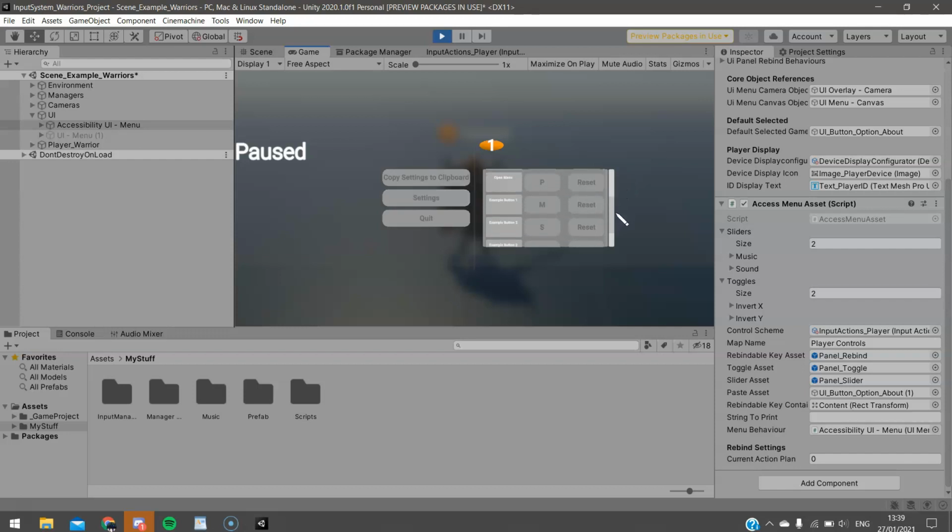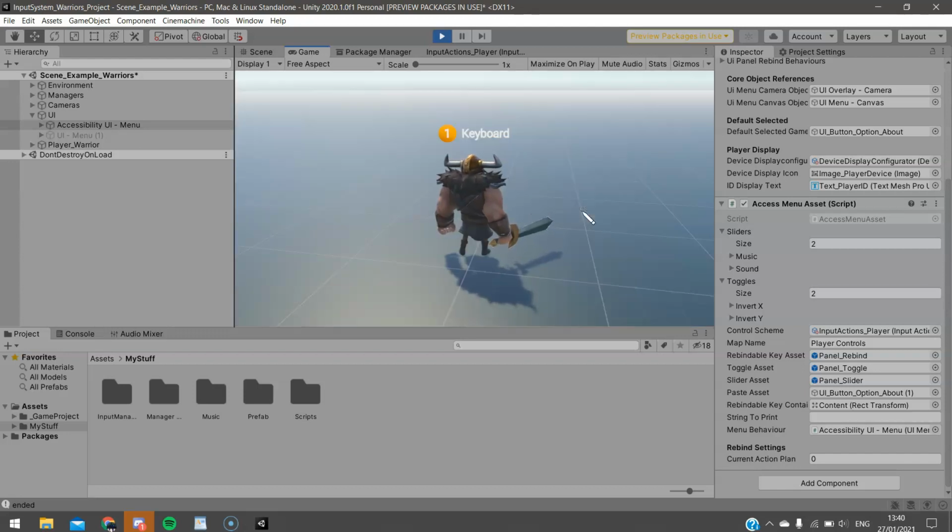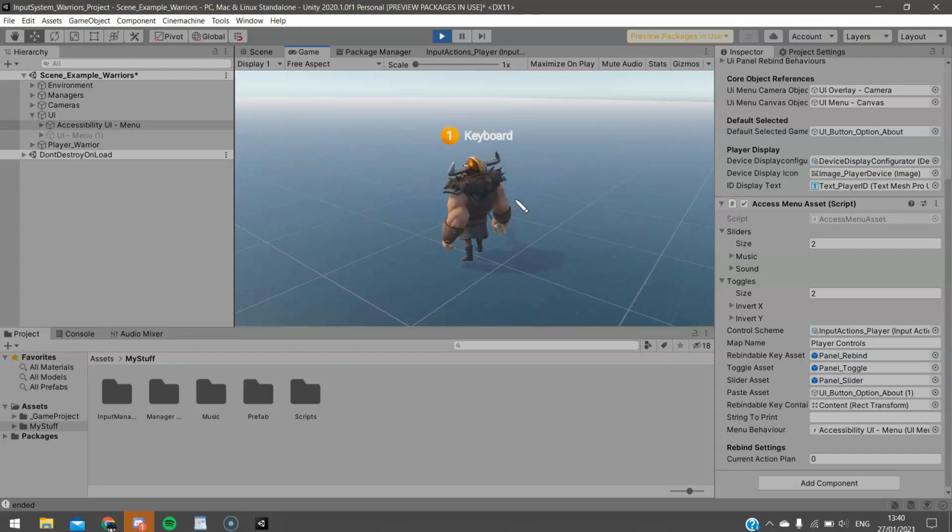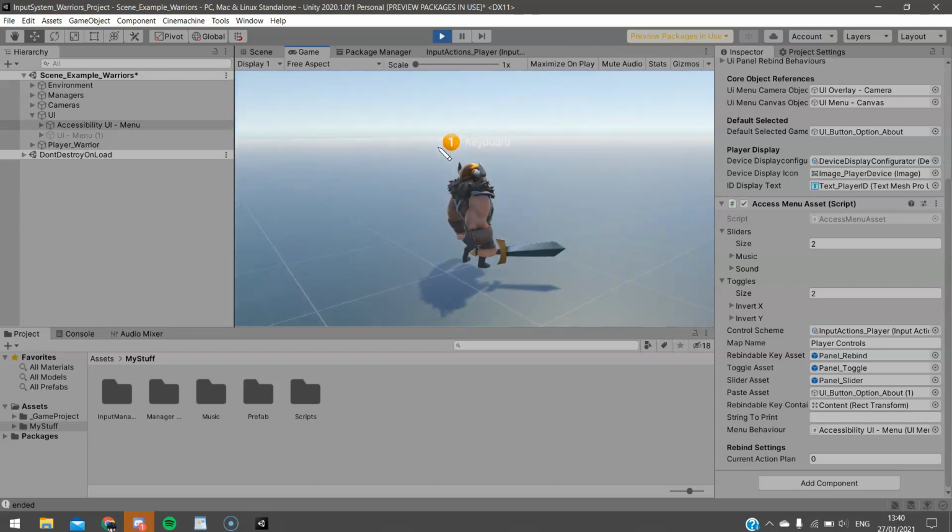And then, so we want to redefine a button press. You just press the button, it says listening for input, and you press the button that you want it to be. So let's say I want it to be C. I've pressed C on the keypad, and when I go back to the game, the old E button doesn't do anything, and the C button is now my attack button.